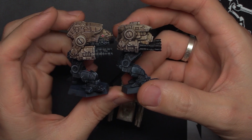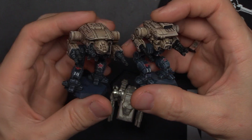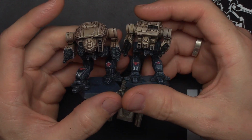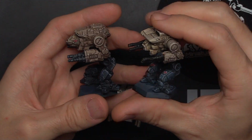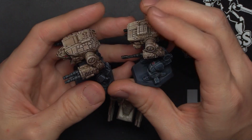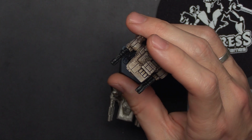I kind of felt like showing this, because these two are very similar, and a friend of mine kept mixing up the Direwolf and the Masakari here, or Warhawk. But yeah, I wanted to show you that because they're very similar. The legendary versus the standard Warhawk here.